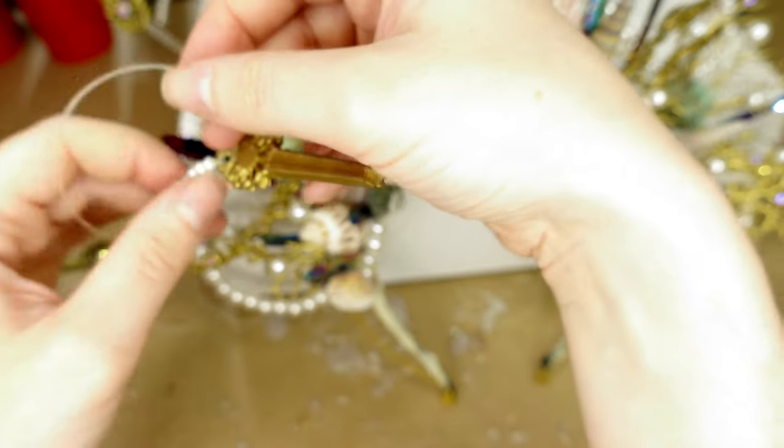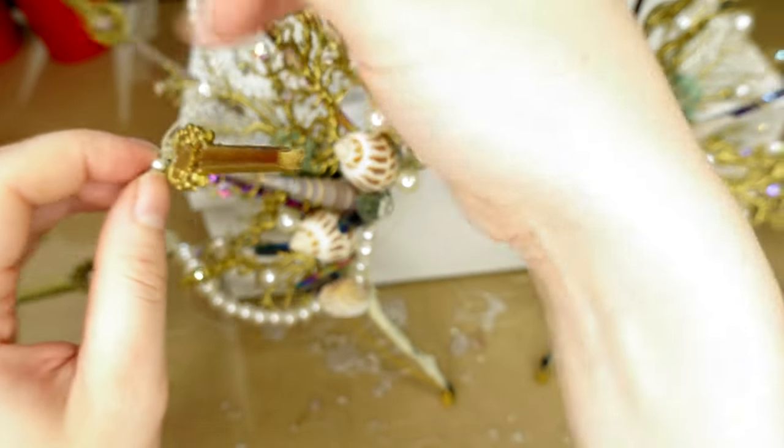Tie this guy back on and really hope for the best that I can put some E6000 or some other kind of glue on there to secure it that won't eat it away. I'll have to do a test on some scrap. Because I am concerned that if I just leave it tied, the knots aren't going to be tight enough, and if it gets tweaked on or something, it'll just come up.